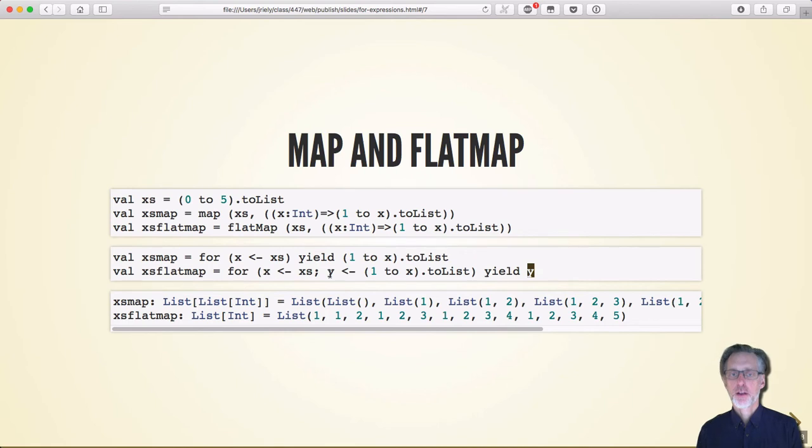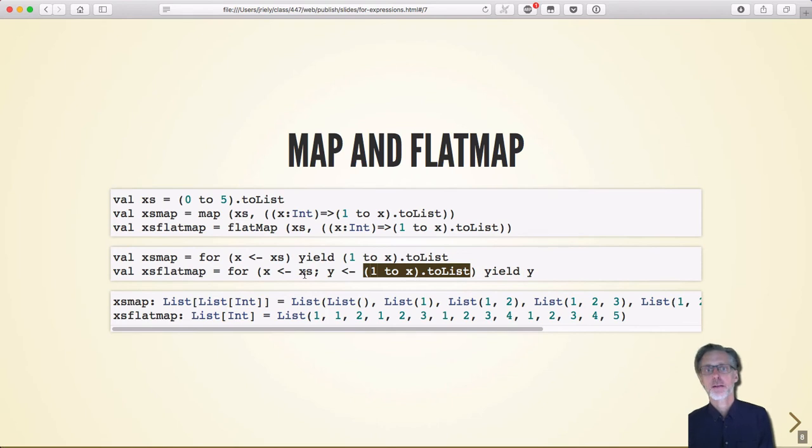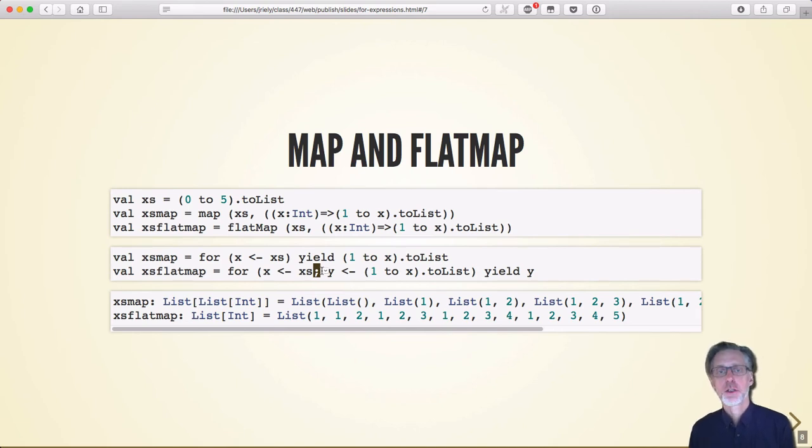So you can see here the length of the resulting list is the sum of the lengths that result from applying this operation to every element of x. So it's a little more complicated to understand exactly what the length is going to be. With map, it's trivial: the length of the result is always the same as the length of the argument. With flatMap, you have to go in a little bit to see what the result size is going to be. This is one use of the semicolon inside of the for expression. This is where we have a for where one of the iterators mentions the iterator variable of the other. The key thing here is that x is my iterator variable, and it's being used to generate another iterator variable, and then I'm yielding. So this we call a nested iterator.